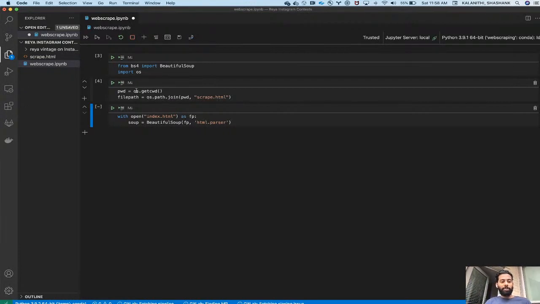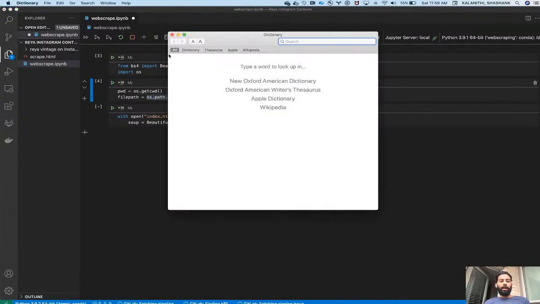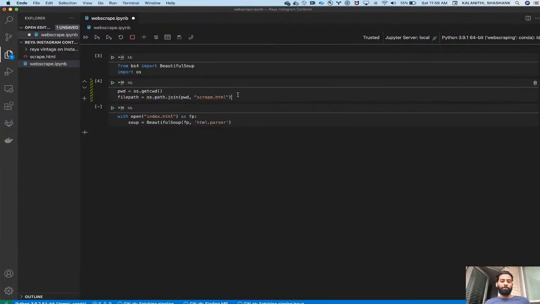This gets the current working directory, which is somewhere on my computer. And then by doing os.path.join, it combines the current working directory and the name of the file I want to open. We want to do it this way instead of writing it out manually, because Windows computers and Mac computers both handle directories differently. Windows computers use double backslashes, and Macs and Linuxes use a single /. So doing it like this makes it OS agnostic. This will work on a Windows computer as well as it works on my Mac.